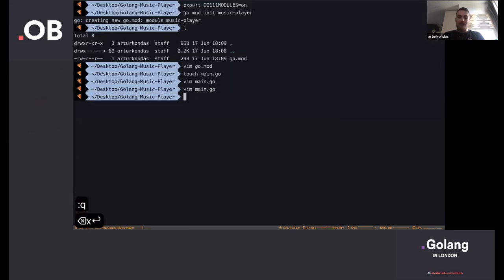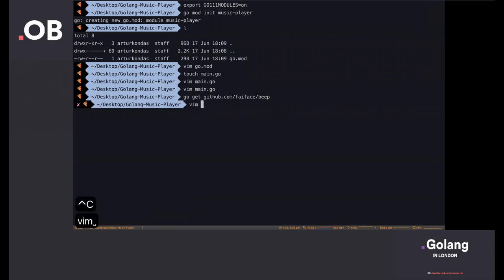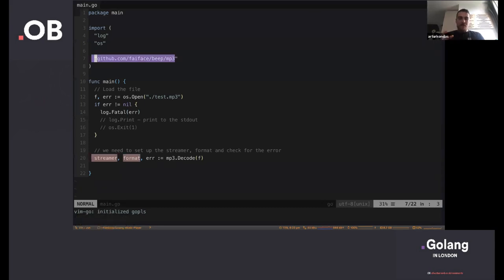If you don't want to do that, you can do go get and then the GitHub path of the package. One of these two. Cool. As I said, my Vim setup I will go over at the very end. I tweaked my Vim to do a lot of stuff for me, and I will point you to what's doing what. But if you're using Go modules, you can literally type it in the import, and by the time we finish, it will populate itself. But this is a very good question.